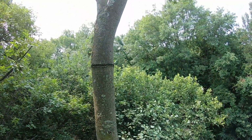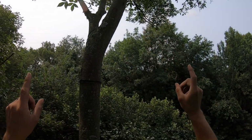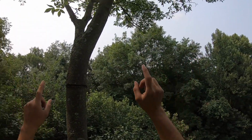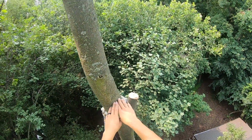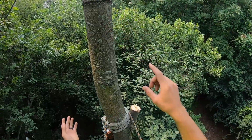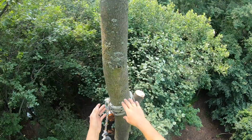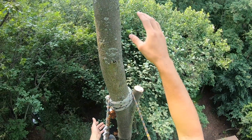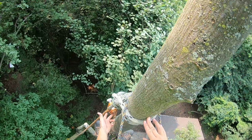Alrighty, boys and girls, we're up here in this top. This is the last thing we got to rig out of this tree, I think. You know, that could change, but it's the last thing we got to rig as far as I know now. So I'm gonna go ahead and notch it, and I'll tie the rope on, and then I'll back cut it. It doesn't matter where I tie the rope on. The distance that produces the amount of fall this negative rig is going to have is going to be between the cut and the axle on the block.